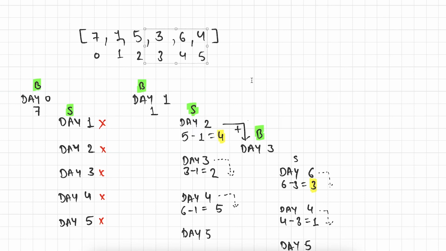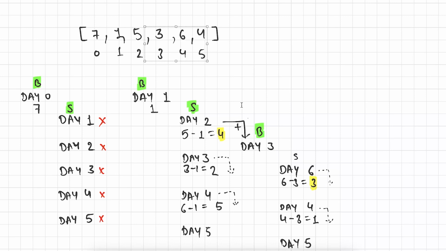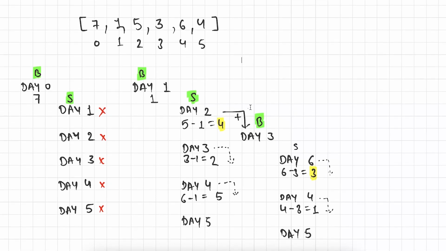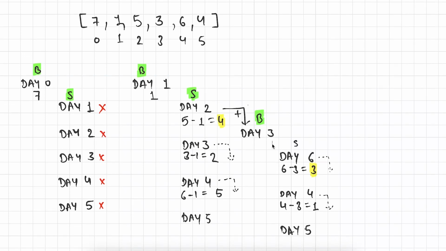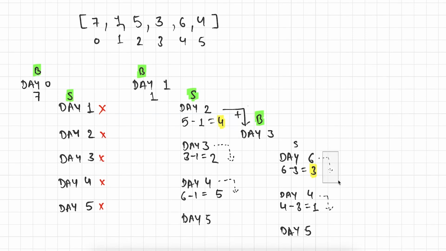So we are going to follow the same process for the next day, and the next day after 2 is day 3. Now for day 3 we are again going to find a pair so that we can buy on day 3 and sell on a later day to make a profit. We can sell it on day 4 or 5. If we sell it on day 5, we make a profit of $3. And if we go beyond 5, then we have only 1 day, so we are never going to buy and sell in 1 day. Okay, so that is why I kept it like this.